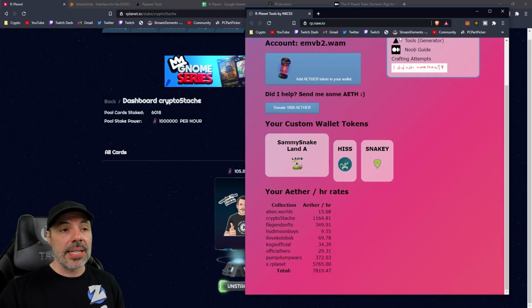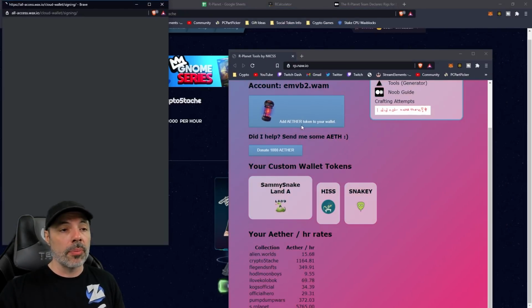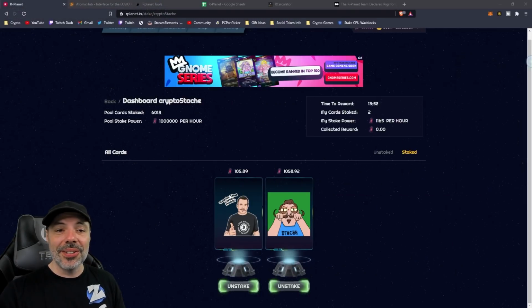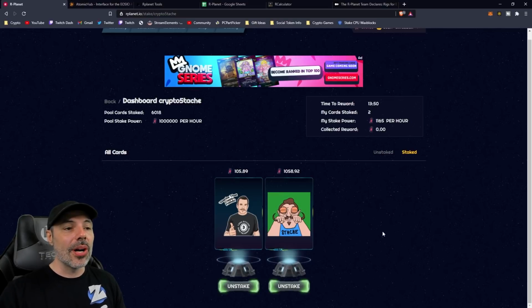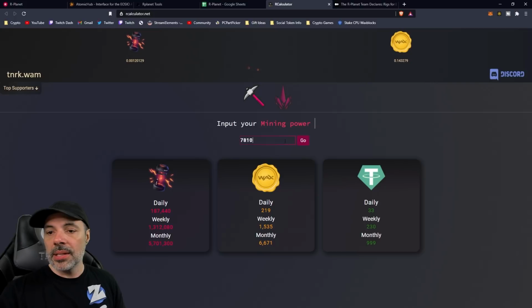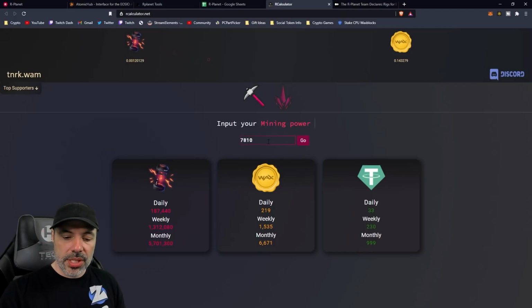So that value is 7810 for me. If you pull this up, all you have to do is connect your wallet. The button will be right here. And if you're not familiar with it, you can add Aether tokens to your wallet from here too. That's kind of neat. If you go into the sheet that I just put up and type in 7810.47 and hit enter, it'll give you the exact amount.